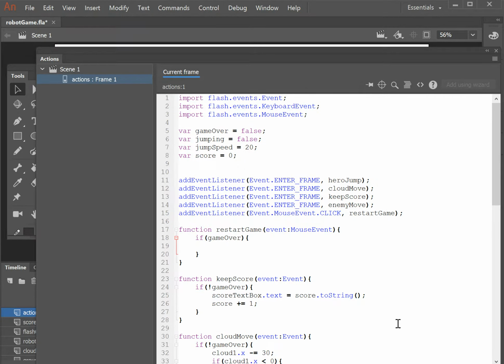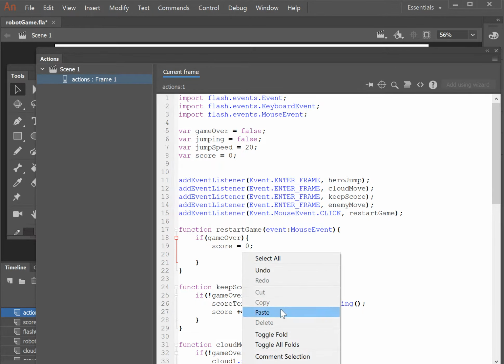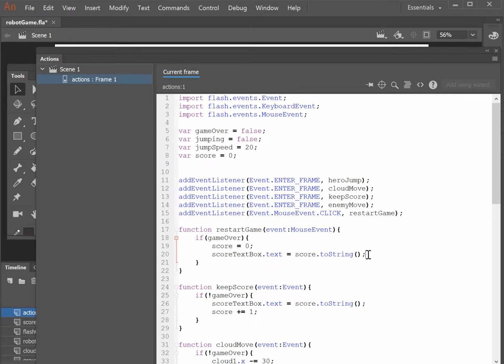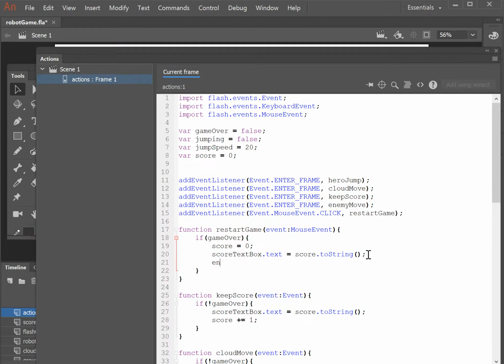Okay, and now let's do some things. We're going to set the score back to 0. I'm just going to borrow this code here, copy it, and set the score to 0 first: score equals 0, and then paste the line that I just copied. It's going to reset to 0, and then I'm going to move the enemy back across the screen, .x equal to let's say 1280. I think that's the right edge of the screen. You could put it even further over if you want, like 1500.